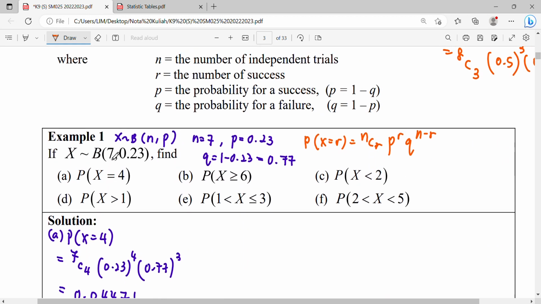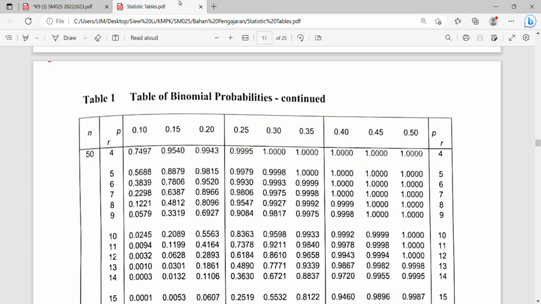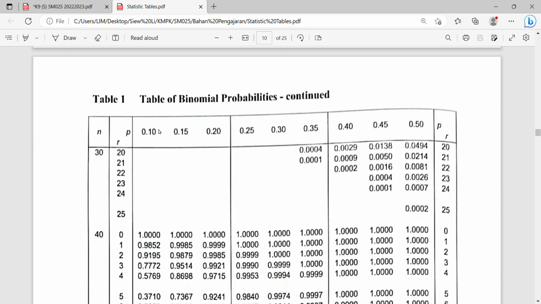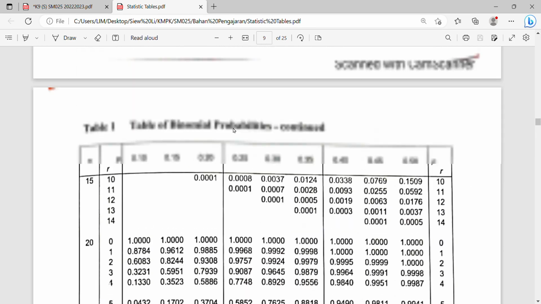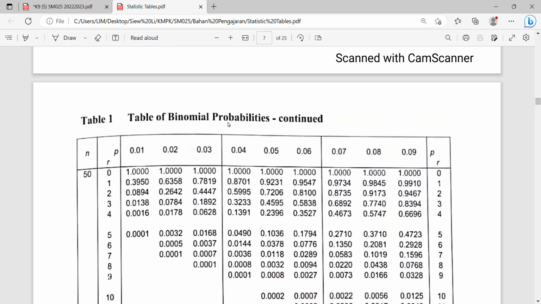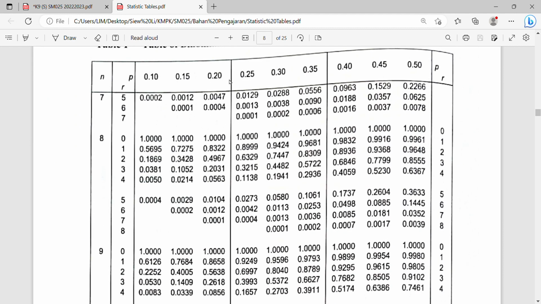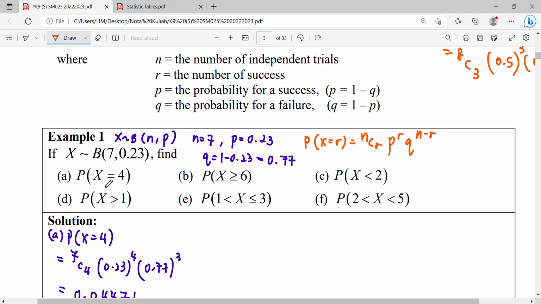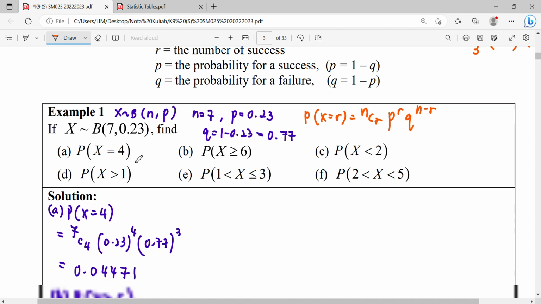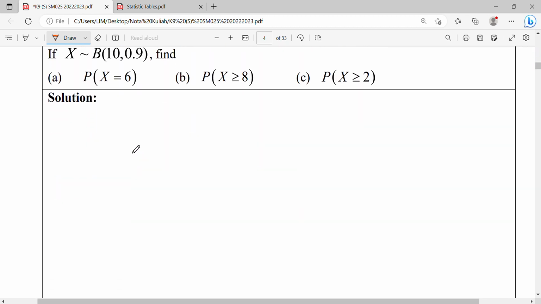So when we go back to question 1, X distributed binomial, sample is 7, probability is 0.223. Ada dah 0.23? No. Kita punya probability sama ada genap 5 ataupun awal-awal tu genap 0.01. Scale dia nampak? So ada tak 0.23? Tak ada. So example 1 tak boleh guna table. Boleh pakai formula saja untuk soalan ini, untuk distribution macam ni. So example 2 pun tak boleh.